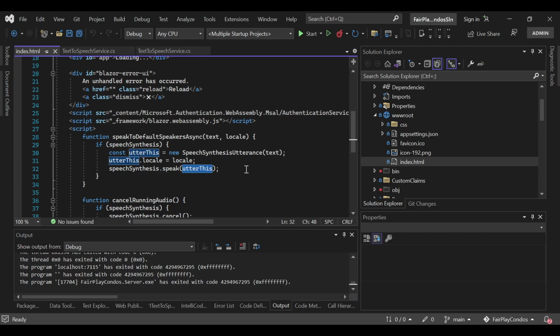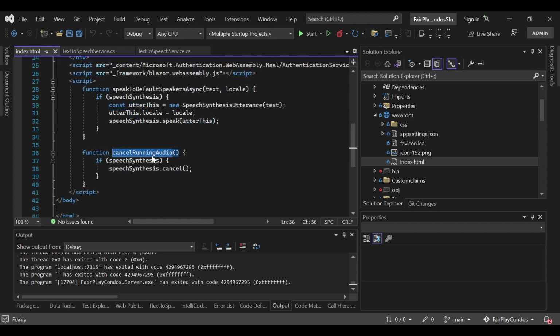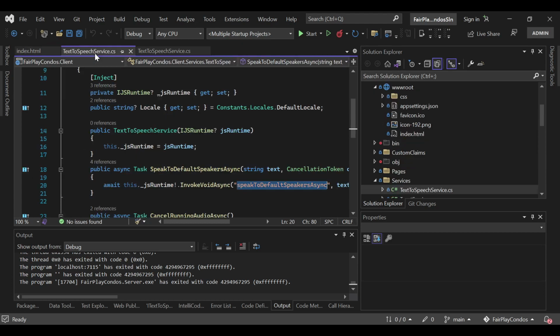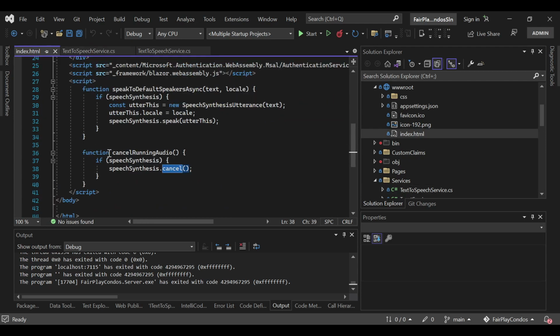Now, we also want to be able to cancel the running audio at any moment, so we also have this cancelRunningAudio function, which calls speechSynthesis.cancel. So you will see that the cancel method invokes this cancelRunningAudio function that we have in here, and it invokes the cancel of the speech synthesis.